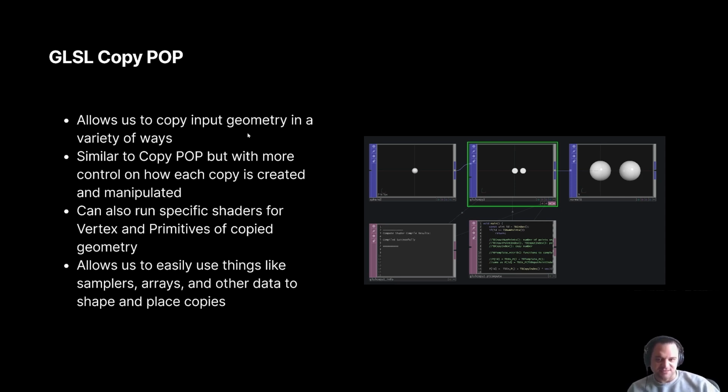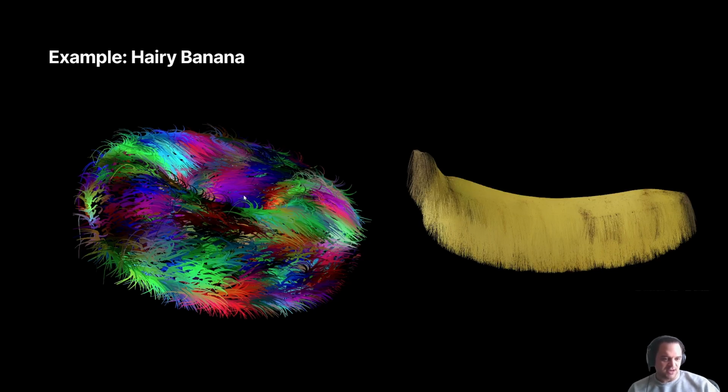So, I think it'll be great. I'm excited. It's a very good example. I will note that this example, the hairy banana, was taken from Roy and Tim Gerritson's demo in the early POP beta days. I really liked it, and I think it's a great example of something that's hard to do otherwise without using these new tools. So, disclaimer, but I think I added some new stuff to this one as well.